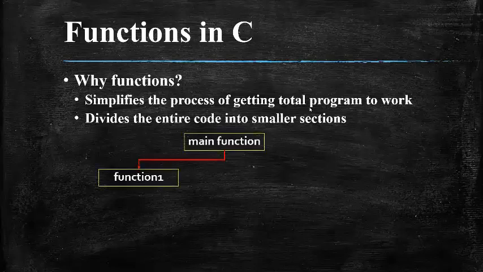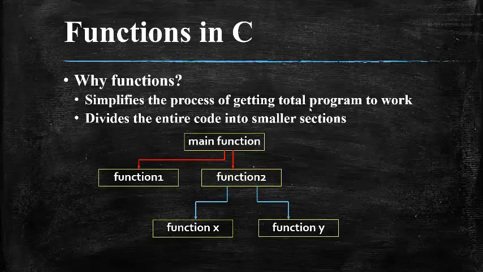So here, let's say for example, you have a main function that is calling function 1. Once the main function calls function 1, all the statement blocks written in function 1 will get executed, and then function 2 is called. Function 2 in turn tries to call function X and function Y. So function 2, in order to complete its own set of processes, will execute function X, and then it will execute function Y, and once these functions are executed successfully, the control again passes to the main function where the third function is called.